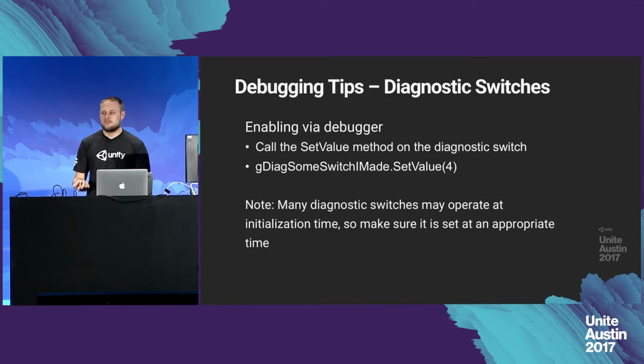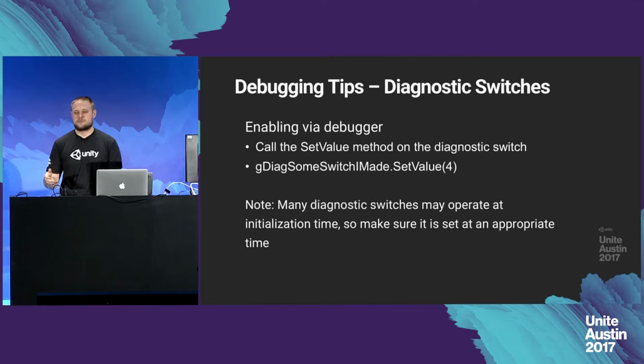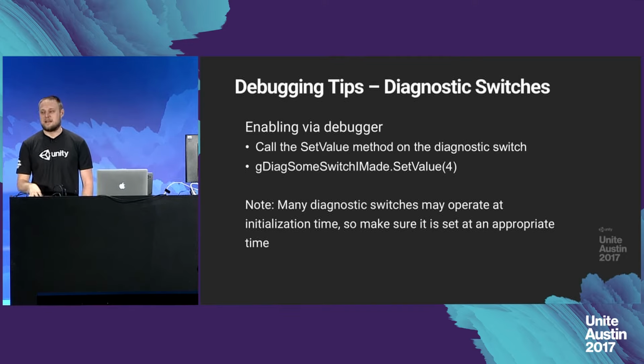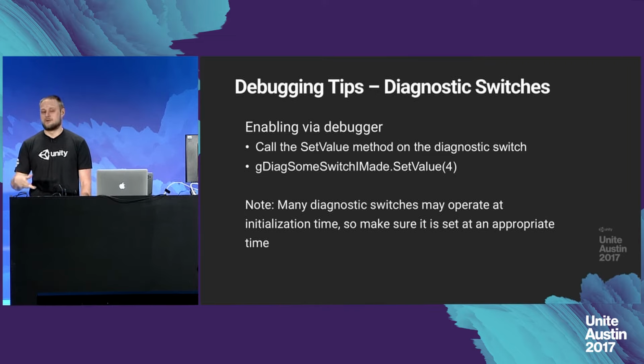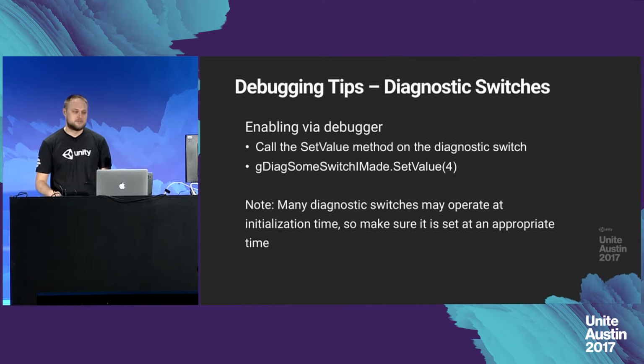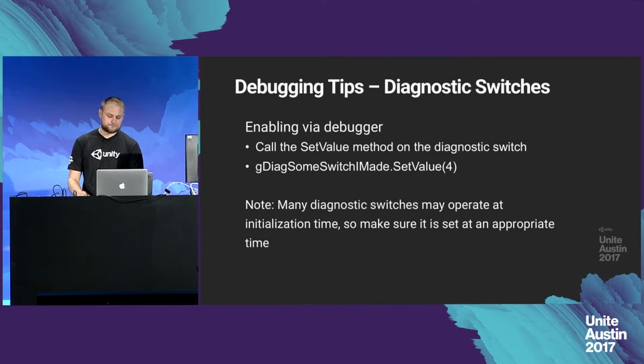The only thing you need to know is that, my note here is that some switches are evaluated at startup. So there are going to be switches that just might not work that well at runtime. So make sure that whatever switch you're using is applicable to what you're trying to do at runtime, because you might have to actually go back and turn it on and reinitialize the engine. Just depends on which one you're using.